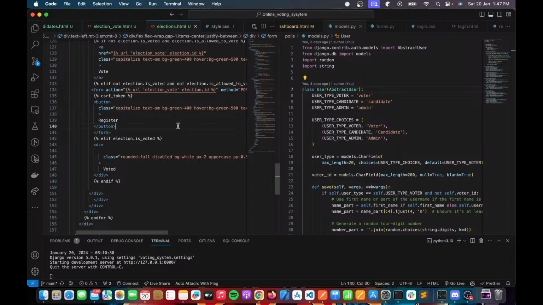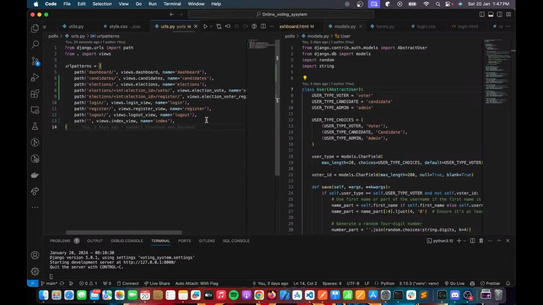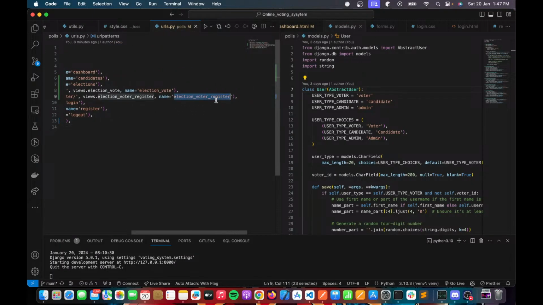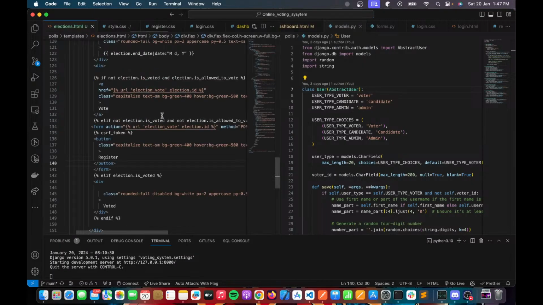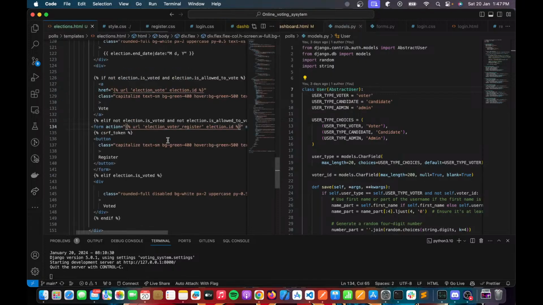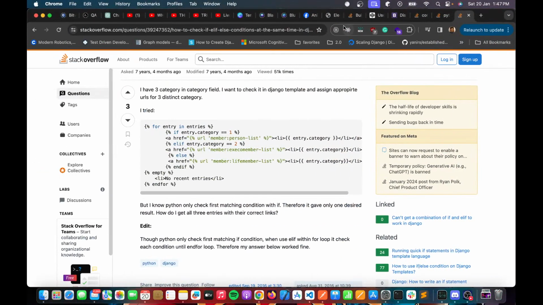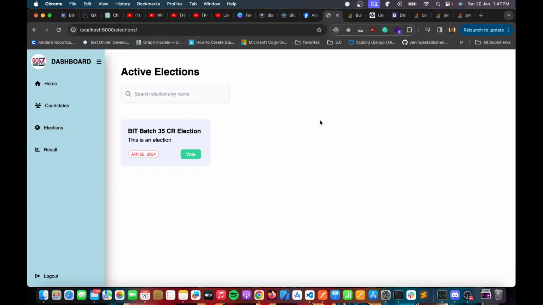Election voter register, election voter register, we need election ID. Okay, let me just quickly check if everything is going alright or not. See, we see the register. If we register, then only we will see the vote button.